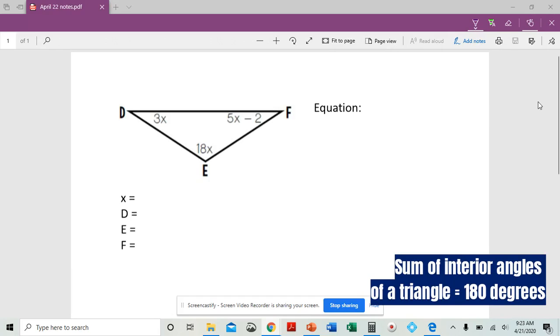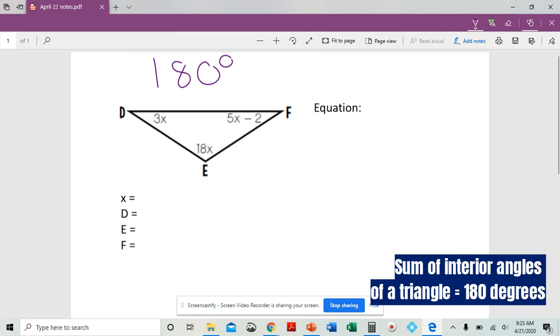Interior angles of a triangle. There's a few things that we need to know for sure that always are true in order for us to be able to solve for some of these angles that we're not given much information about, or we're possibly just given an expression about. So the one rule that we always need to remember is 180 degrees.